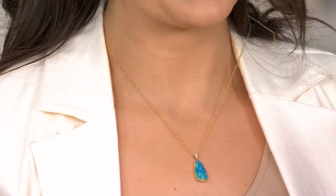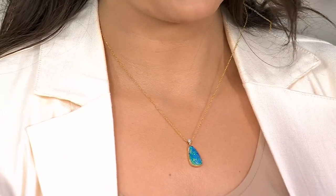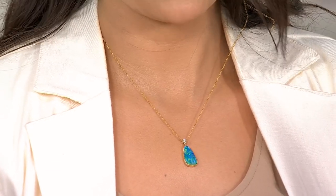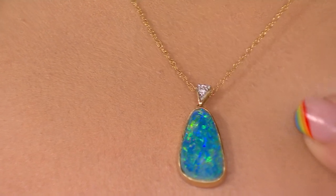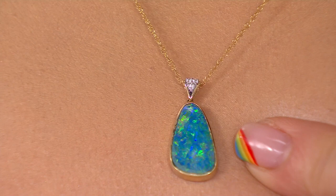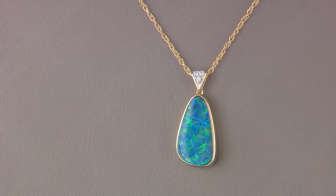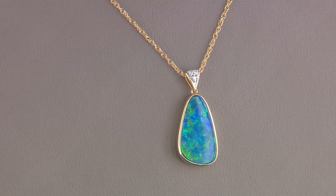If you want to build your jewelry suite, get the earrings and then this necklace — they go so gorgeously together. The presence on this is incredible, and it's not heavy at all. It's weightless, truly, but it packs a punch with those colors. And you even have those diamonds that are prong-set. Using a QCard with 18-month special financing, you're paying $122 for 18 months. With EasyPay, it's $438 for five months. You're saving $730 from the original QVC price, so your sale price is $2,189.98 for this stunning Australian Peacock Opal with an 18-inch chain and 2-inch extender.